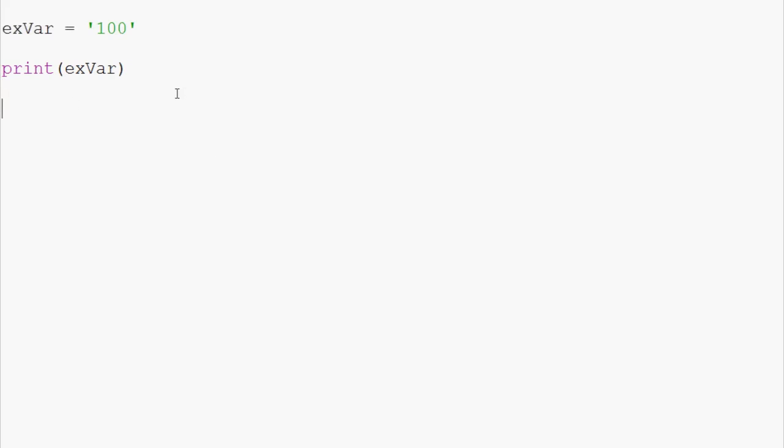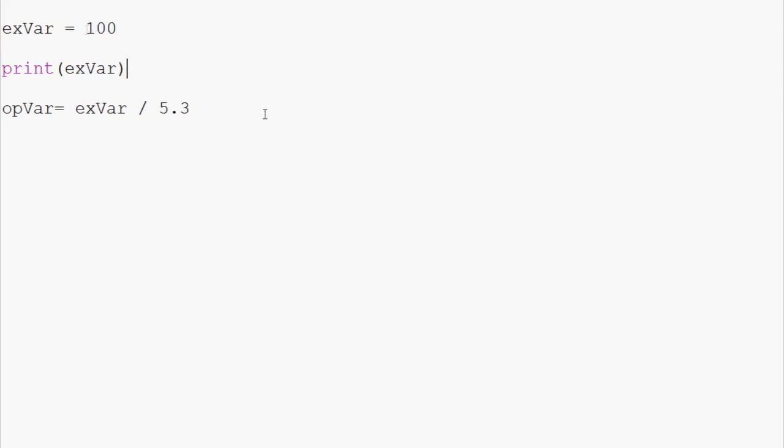So we could do something like this. We could say opvar, for operation variable, equals, and let's change xvar to an integer again, so 100. It's going to equal xvar divided by 5.3. So this variable equals xvar, this variable here, divided by 5.3.